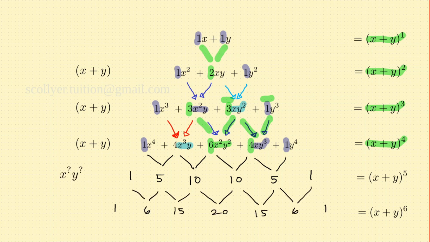However, we're not quite done with these expansions because even though we can find the coefficients easily now, we have to decide what are going to be the powers of x and y to go with those coefficients. So we're going to have terms of the form x to the something times y to the something associated with each of those coefficients, and we need to see the pattern that generates those.